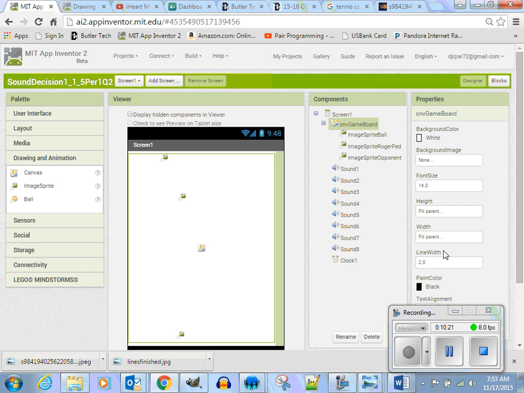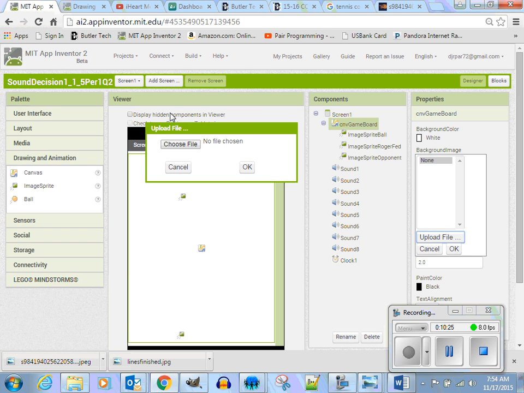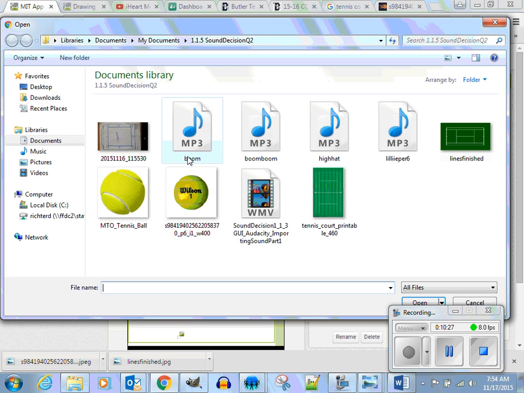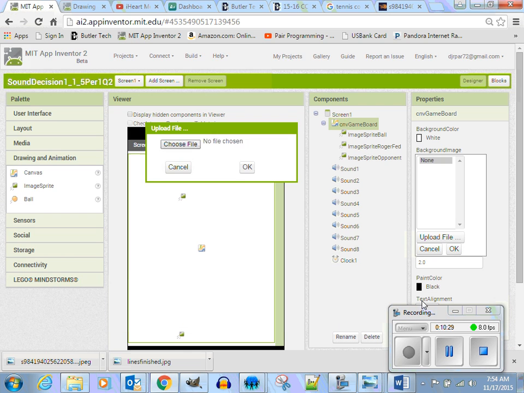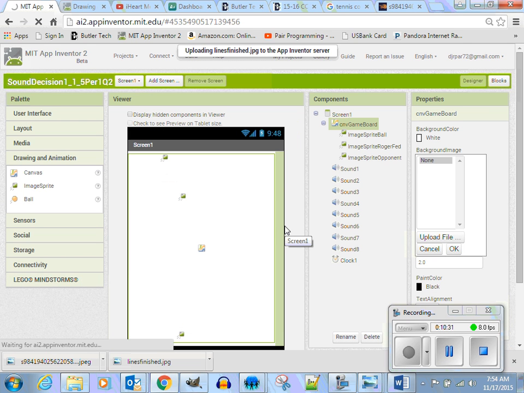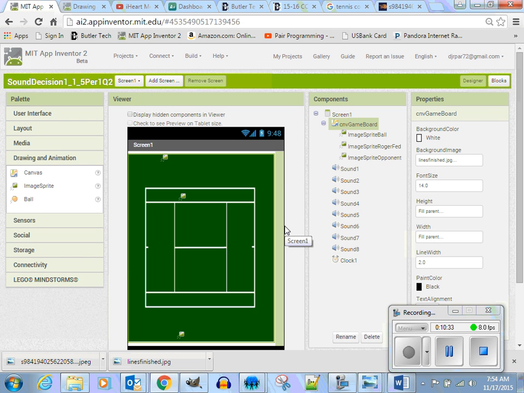I'm going to go to image. Okay, now we got to talk about screen orientation here.